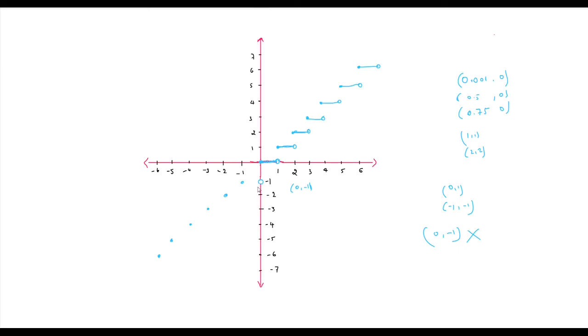Now, whenever x is less than 0, y always takes the value, what is the value it takes? Minus 1. The y always takes the value minus 1 till x is minus 1. So joining the points will give us a line here. Again, the moment it is minus 1, it is minus 1 only. So the point is already here. There is no point like minus 1, minus 2 in the graph. So this is a gap here.